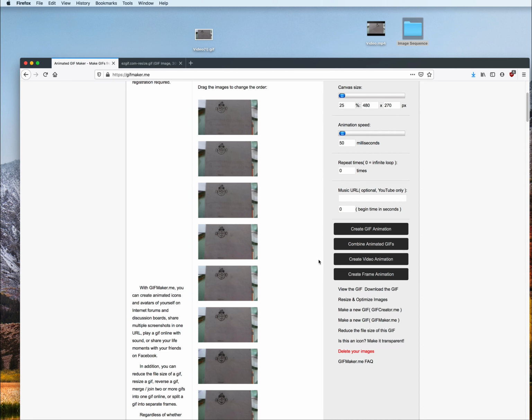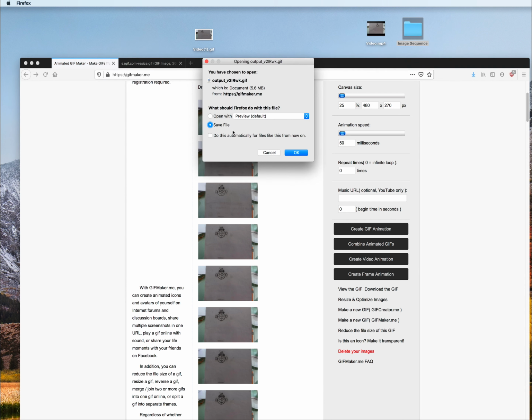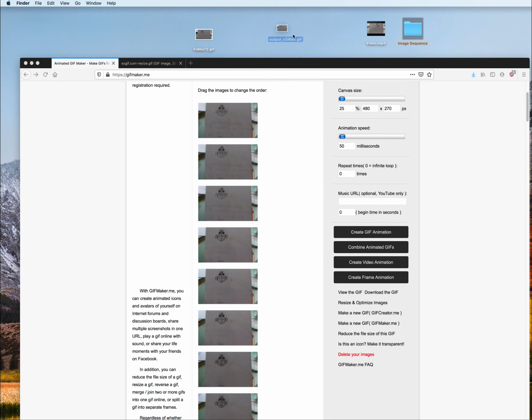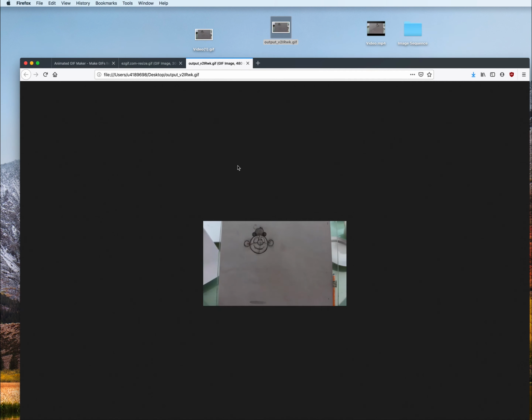Okay, so that only took a few seconds. We can resize and optimize the images if we need to. Right now, I'm just going to click on download the GIF and see how that turns out. Okay, so that GIF turned out to be 5.9 megabytes, just in my downloads folder. Here it is, and you could also just click and drag it into your browser. The browser can open it up fine, and there you go. Nice. And that's how you can export image sequences into GIFs.